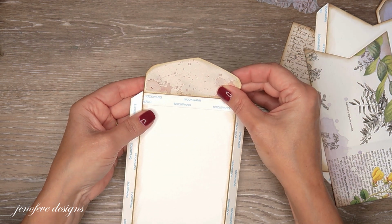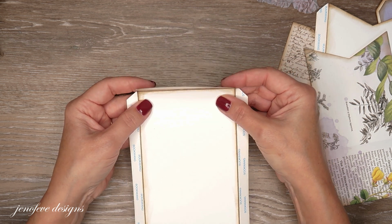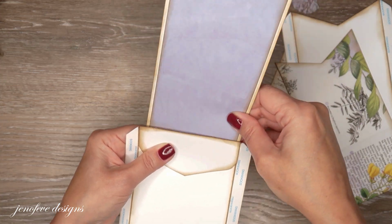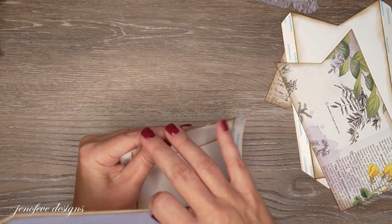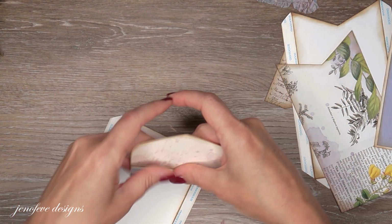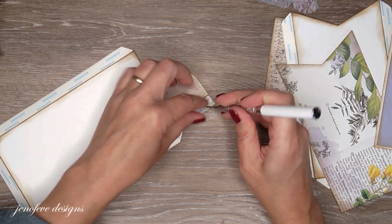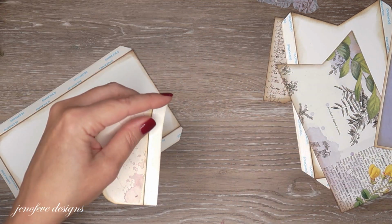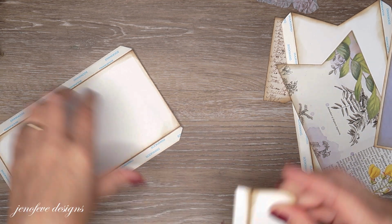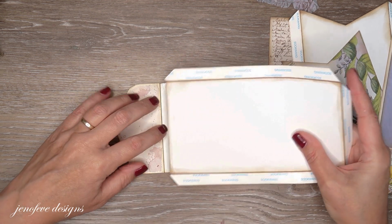Okay, so I'm actually going to stick this. Instead of sticking it on top here, I'm going to stick it behind this pocket so that this insert doesn't get stuck on the space between this and this, if that makes any sense. So I'm going to take the tape backing off here. I'm actually going to do it like this.